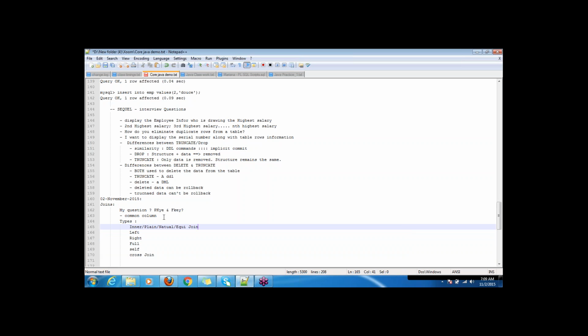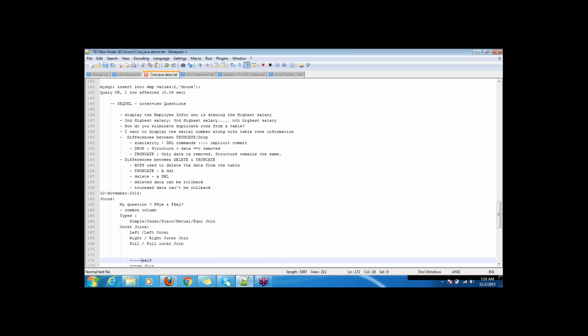So these are the alternate names for inner join: plain join, natural join, equi join, all mean the same. Left join can also be called as left outer join, right? So these can be mentioned in outer joins topic. And this inner join can also have a name, simple join. Left join or left outer join means the same. Right join or right outer join means the same. Then full join or full outer join means the same. And self join is a separate thing.